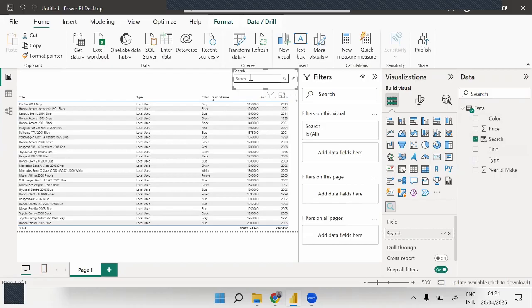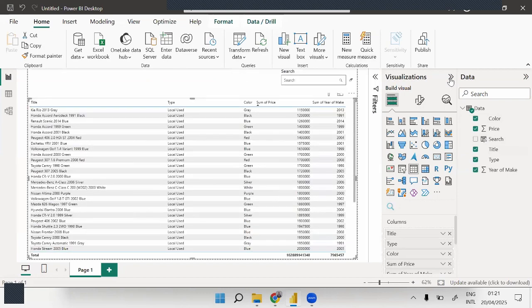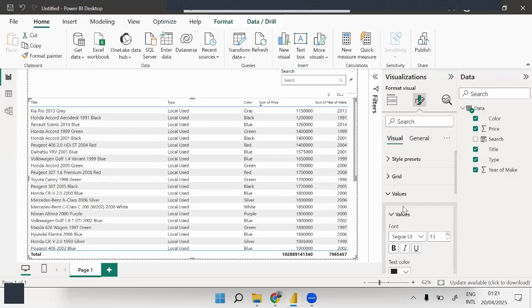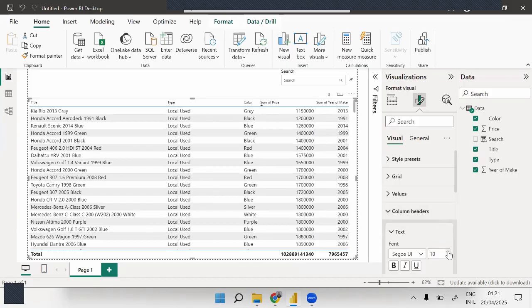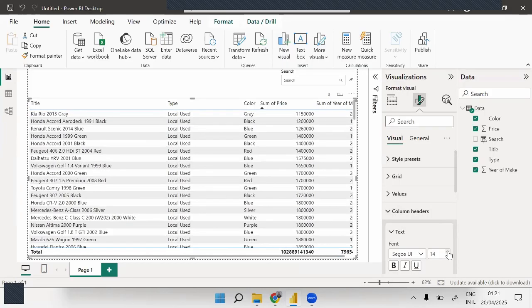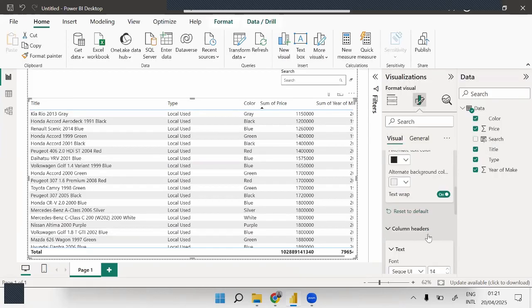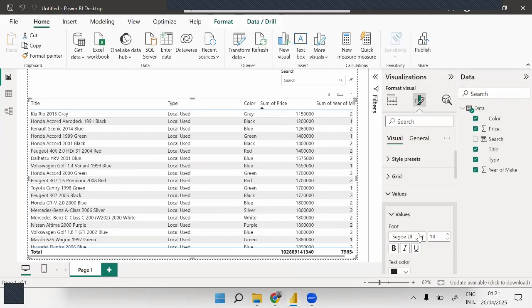Now, let me make that font bigger so it's clear and glaring to the eye. Values, I'm going to make it 14. The column header, I'm going to make that 14 as well. Then I'm going to make the color black, the values black, semi-bold or something.